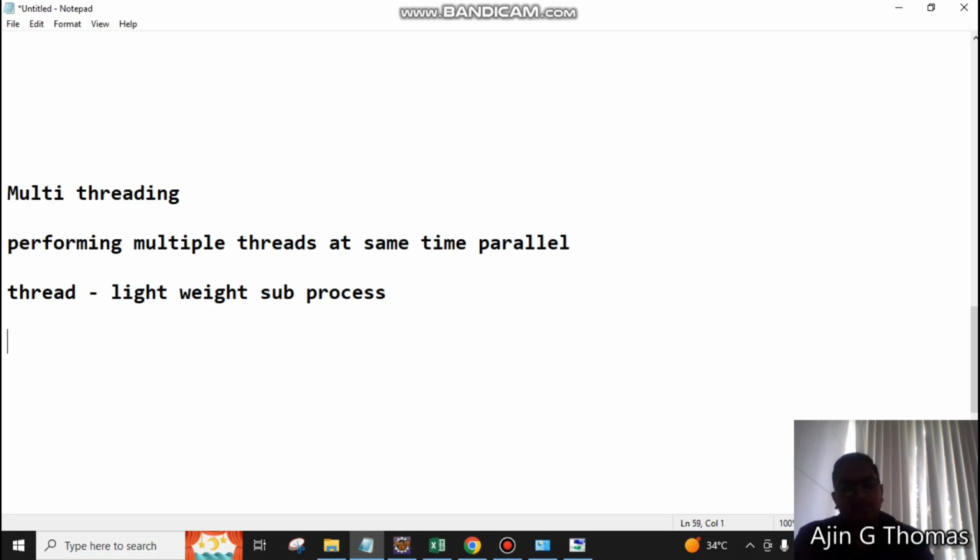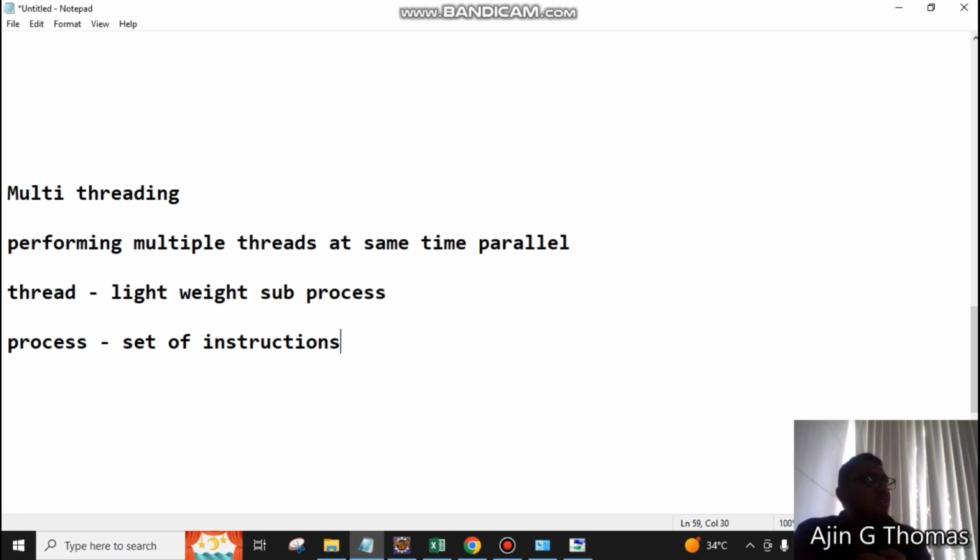Correct. What is a process? Search process in Google and let me know what is a process. A set of instructions, correct, for a particular task or anything.